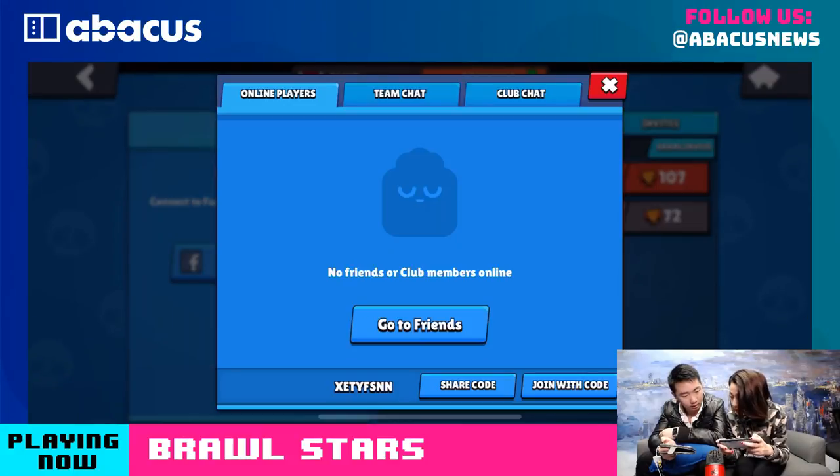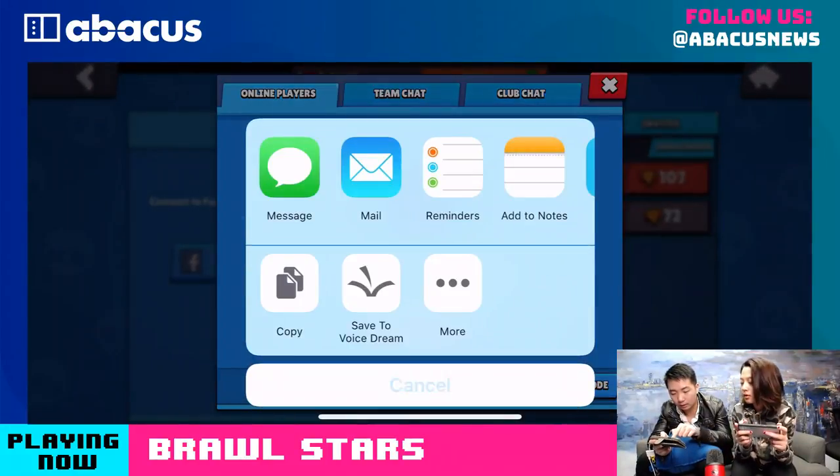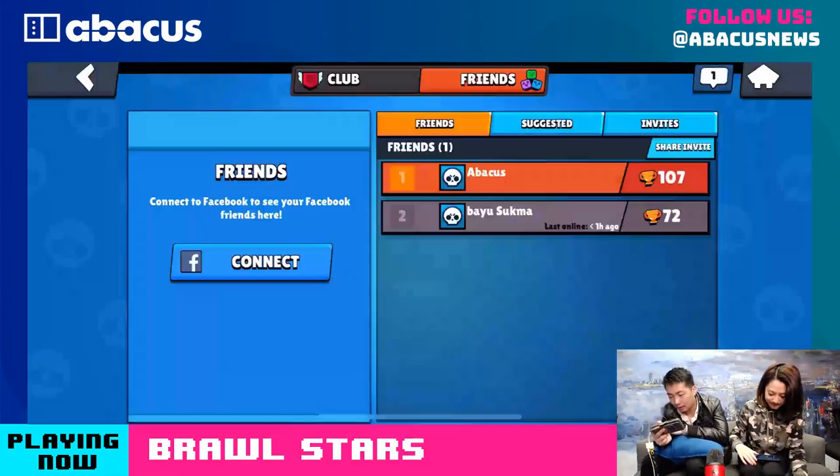T-Y-F-S. And then? Yeah. Cool. What? T-X-E-T-Y-F-S-N-N. Did you create it? No. Share code. Maybe tap share code. I cannot join this game. Okay, do this. Your team code, X E T Y N V F G. Yes. Cool. Yeah! Invite? Oh, I can just invite him. Yeah. Just ask him to take your invite. Okay. He's in now.